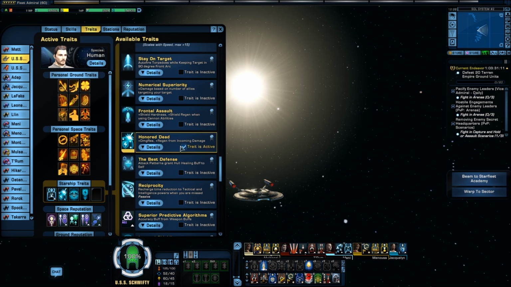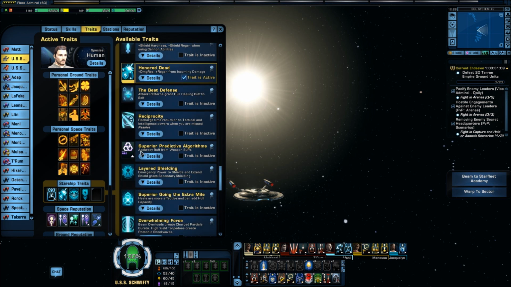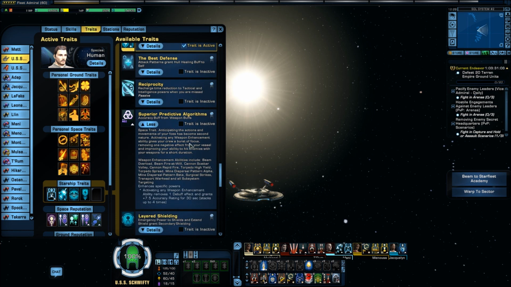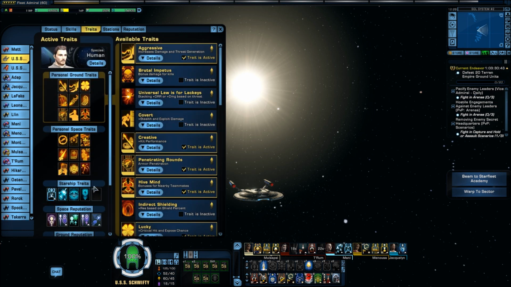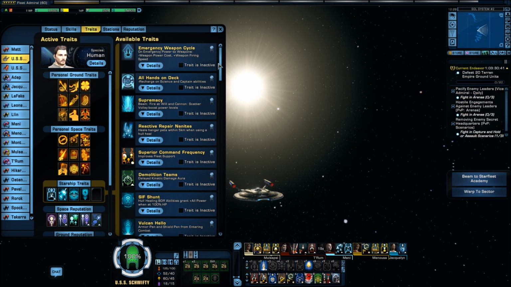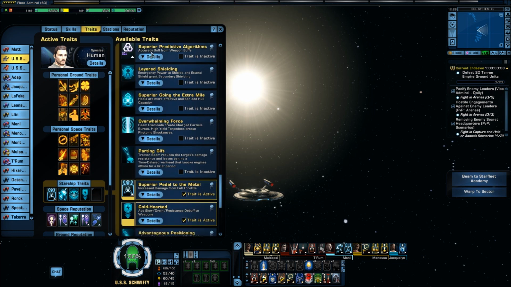Again, let's throw Honoured Dead in there because we spoke about that earlier. Predictive algorithms, again, it's another cleanse. It adds accuracy when activating your weapon enhancements. So again, even without preferential targeting, it might be an idea to use that as well. Again, it doesn't show on the accuracy rating, but that's mainly because I didn't activate the traits. Okay, moving on from that one.